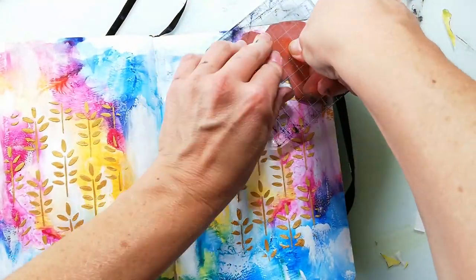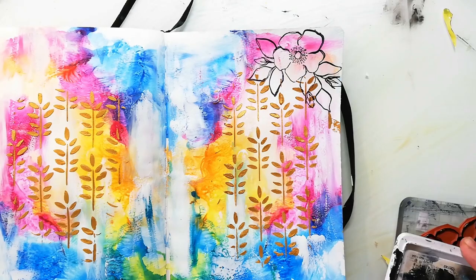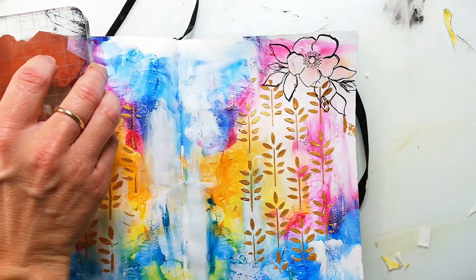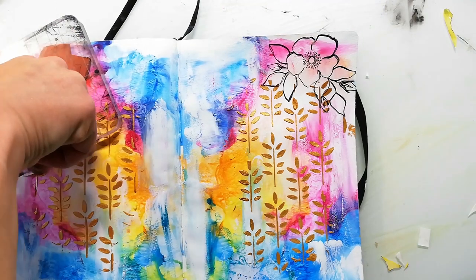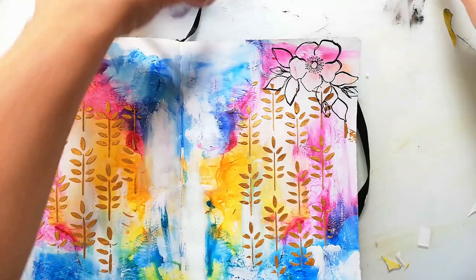When this is dry, I stamp kind of a frame with flowers around my page. Here I'm using the brand new Inky Flowers stamp set from my new release. And I use archival ink to stamp it.